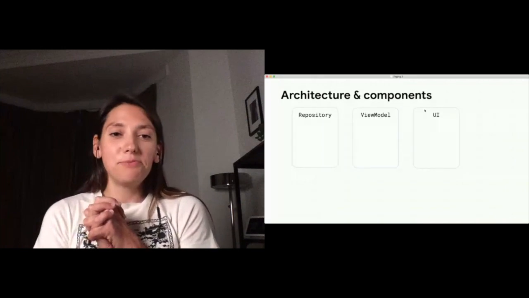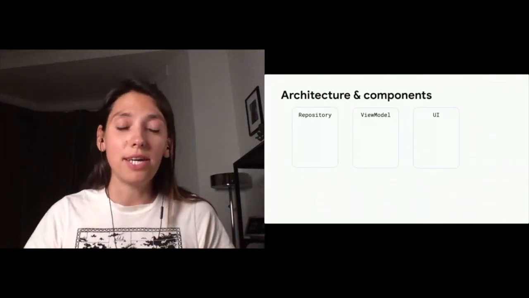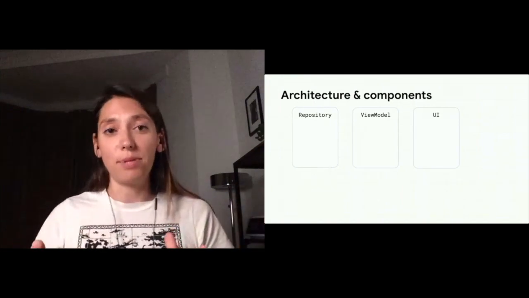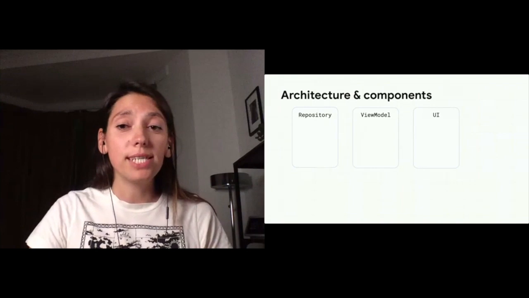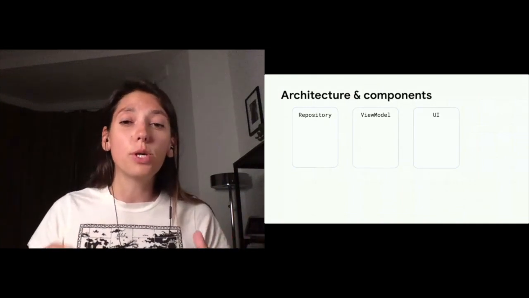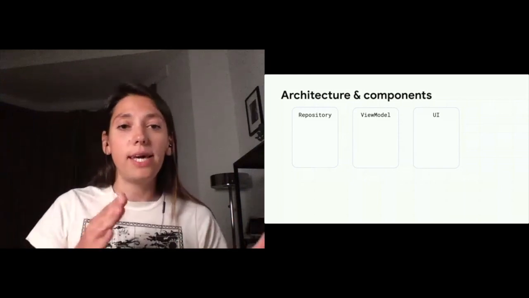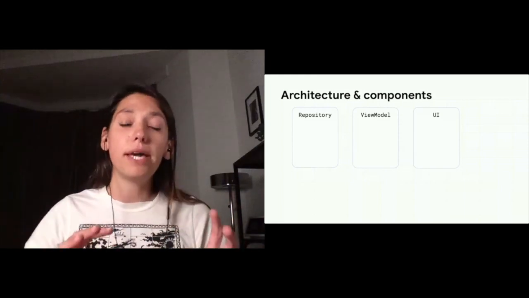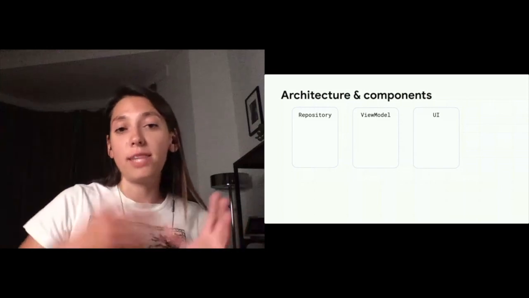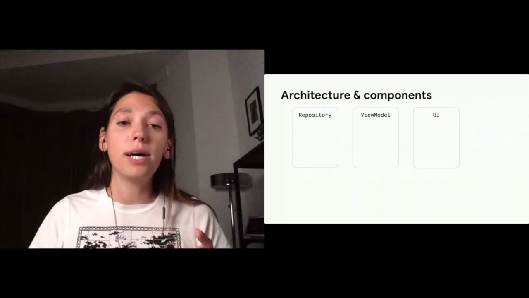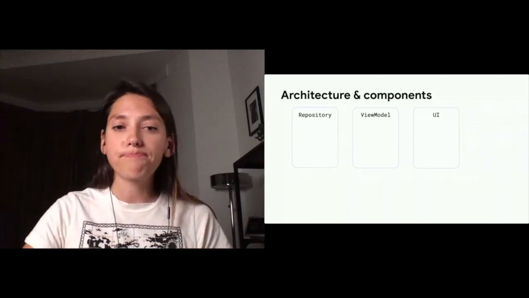Okay, so the paging library integrates directly in the recommended Android app architecture in each layer of your application. In your data layer, and more precisely in your repository, you will work with a paging source or a remote mediator. Then in the view model, using Pager, you create a flow of paging data, which in the UI layer, you will use to bind a paging data adapter to populate a RecyclerView.